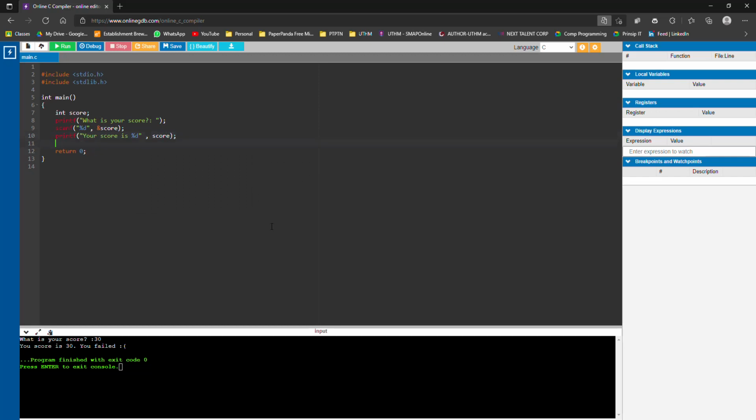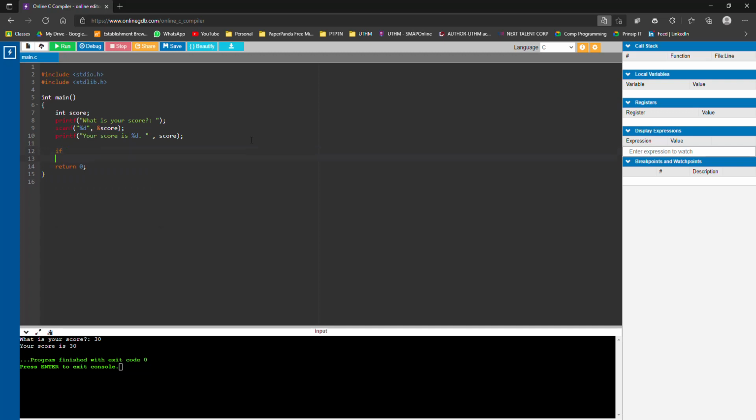And so if we run the program, the program will ask, what's your score? I'm going to insert my score is 30, for example, and it prints out your score is 30. Okay, so it looks simple enough. It's nothing too crazy, but like I said, the program we want to create today will not only receive the input from the student, but also determine whether the student passed or not. And to do that, we have to create an if statement.